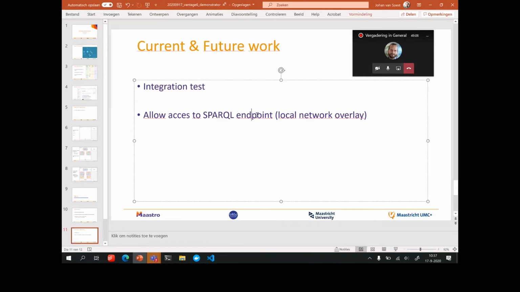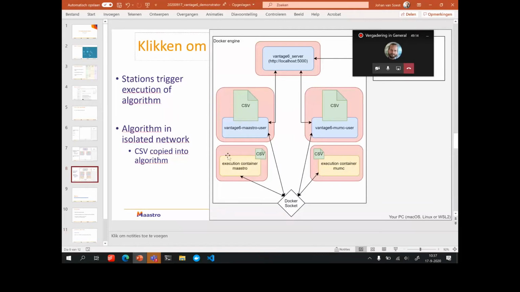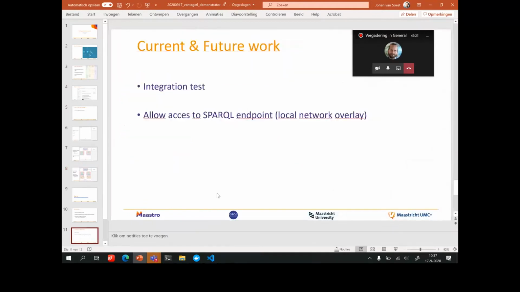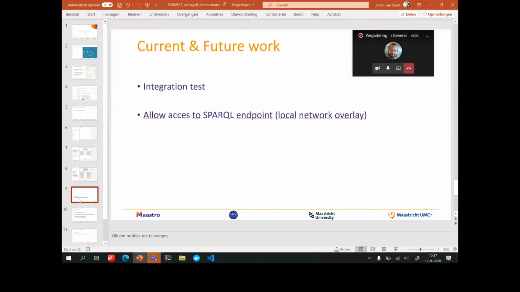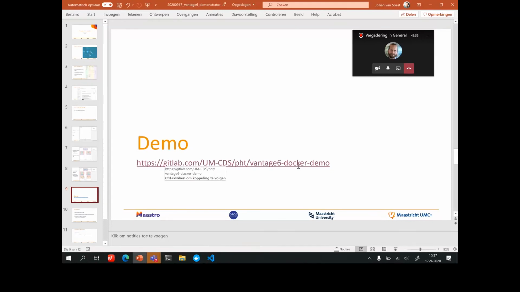There are options in there, for example, in Docker, using local overlay networks so that you don't open up this isolated environment to the whole world, but only to that database. But it's something we have to talk to IKNL about also, to support it and how we're going to implement that. So yeah, that's basically it. And if people want to try it out, definitely you can go to this repository, download the code there, and then try to run it on your machine.